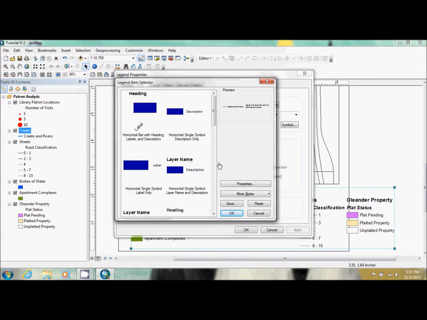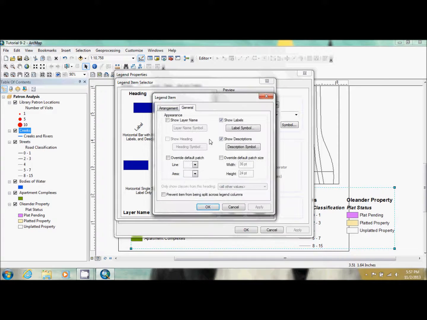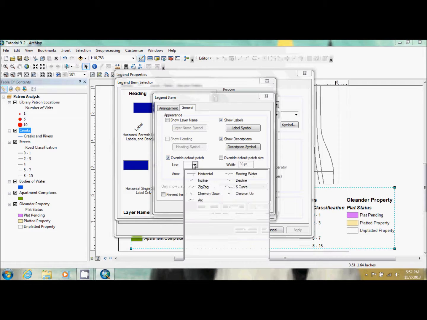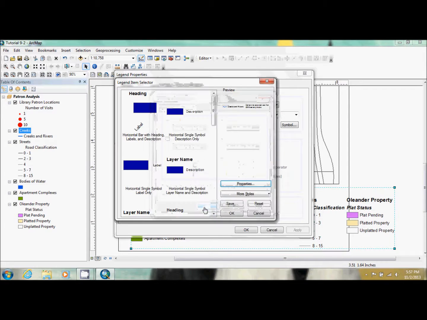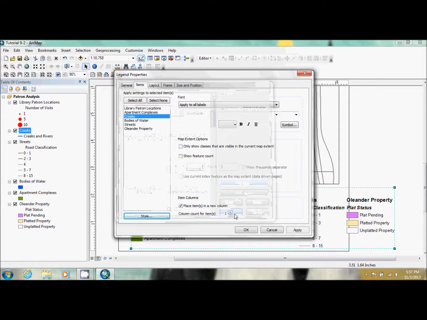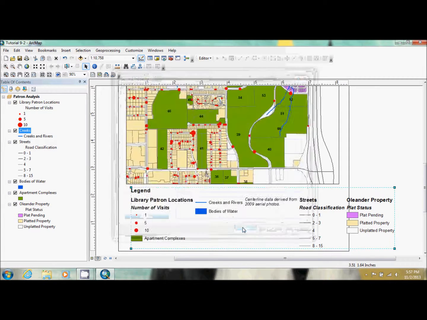Don't click anything over here, just click on Properties here, and go to the General tab. Click on this Override Default Patch, and we're working with a line, so change it to Flowing Water. Click OK, and OK again, and OK again. And now it's a squiggly line. Looks more like what you're going to actually see on the map. Because sometimes seeing a shape makes it easier to find on the map.